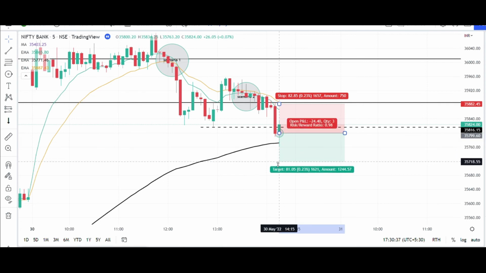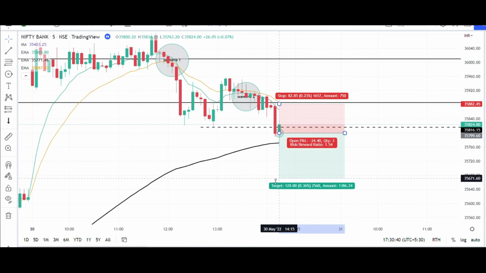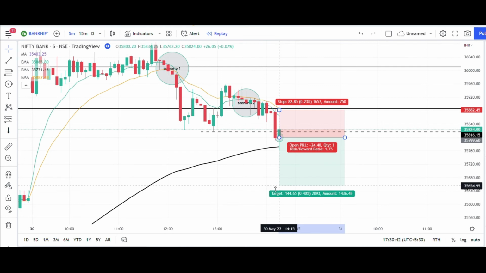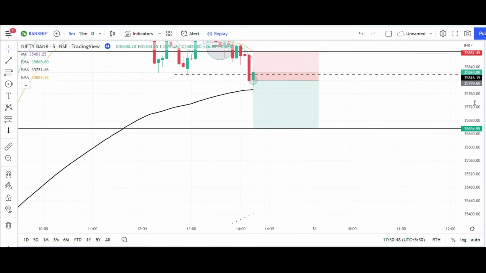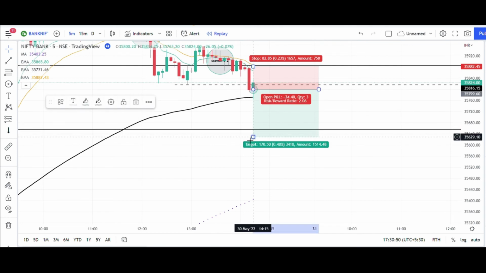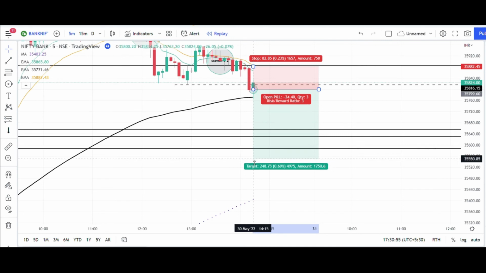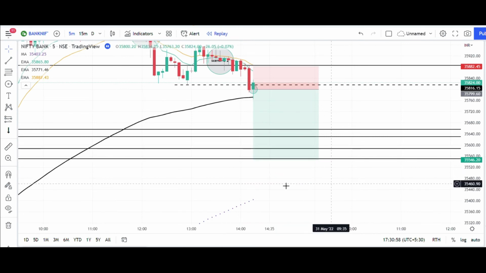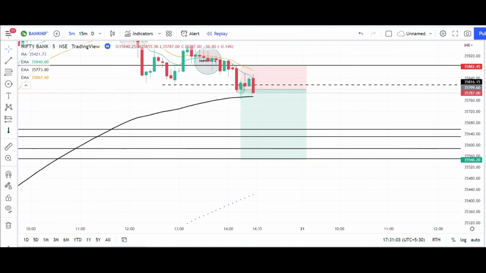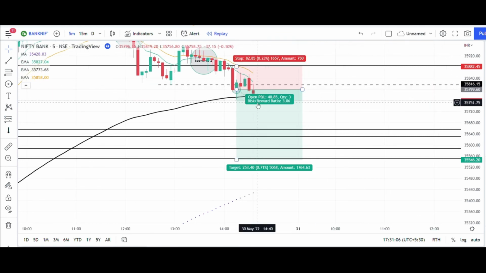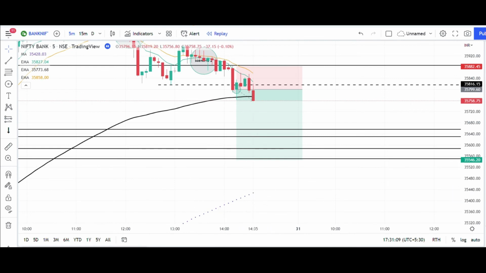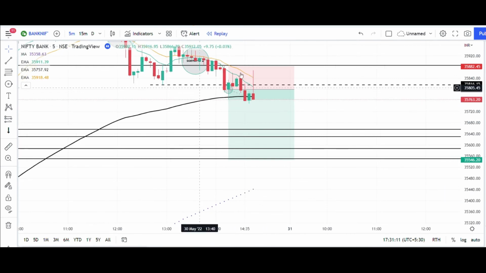1:1.7 is almost here, and then 1:2 is just here. 2.5 is almost here, and 1:3 is almost here. Let's see if it can achieve or give the stop loss. The 100 is here, it's very small, but we will go, and the maximum target will be 200. Here it looks like it will take our SL. Yeah, the SL has been taken out.